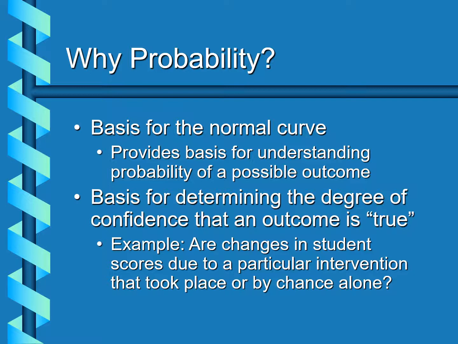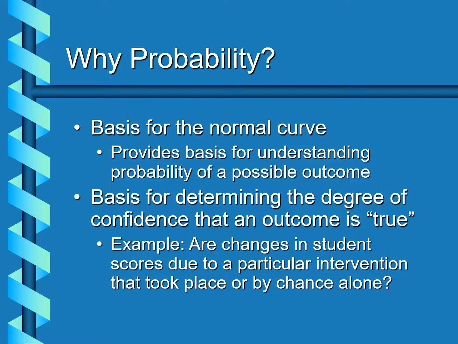So probability, again, provides for a normal curve. Not all curves are normal, know that, but the closer we can get to a normal curve, the more accurately we can use probability to identify chances of the results not being within our control or being by chance, or that the study has not shown any true differences between populations or samples, or that our relationship is not really there. So it provides our understanding of a possible outcome, right? What's the possible outcome of something happening? It's also the degree of confidence that an outcome is actually true.